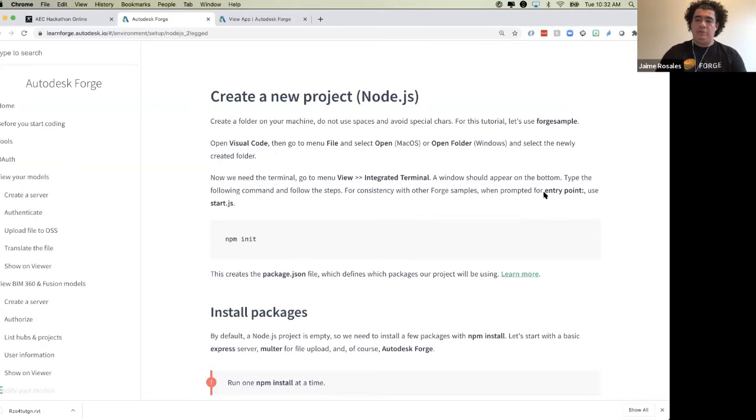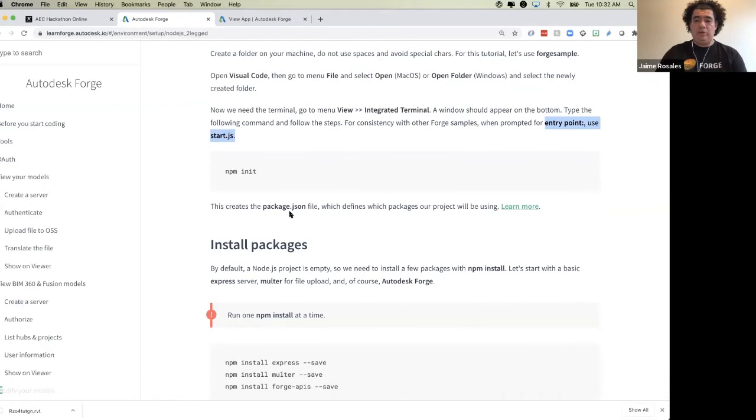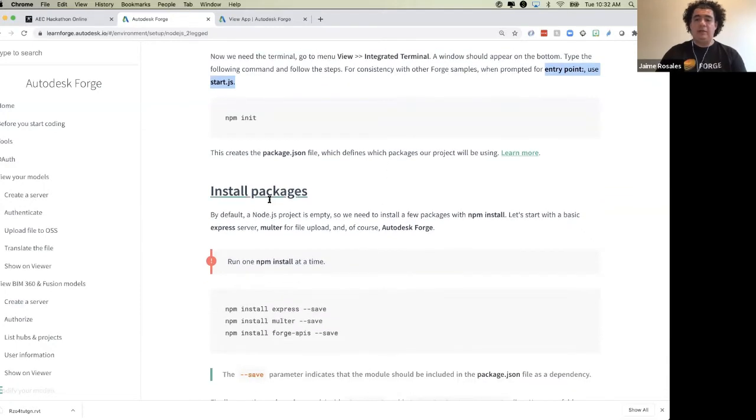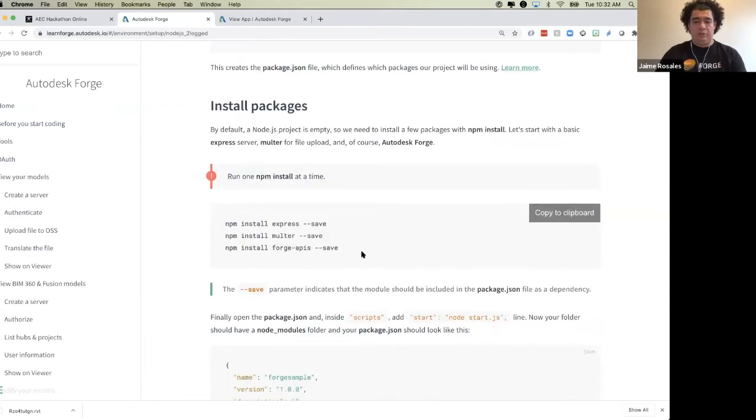The only thing that we need to keep in mind is that when the entry point gets asked, instead of index.js, which is the default, we'll be using start.js. This will create a package.json file where we will be later on installing the node modules that we need in order to work with this workshop.